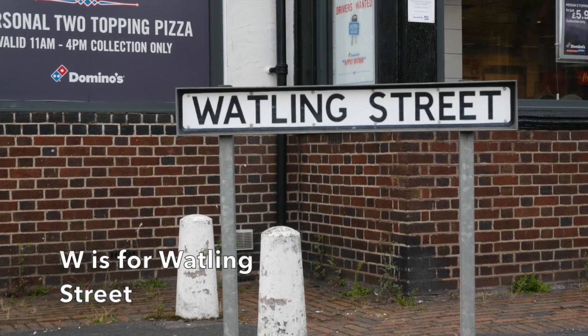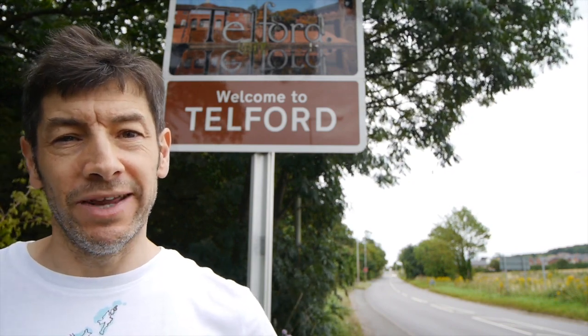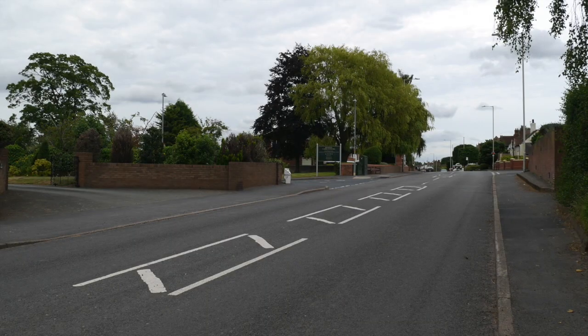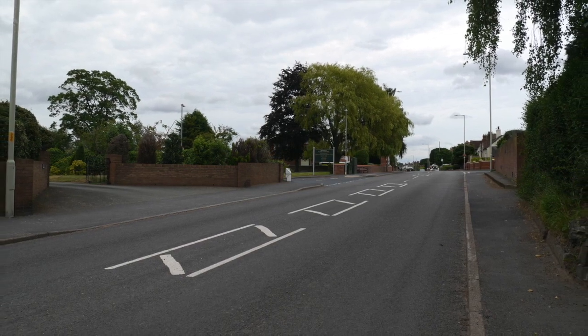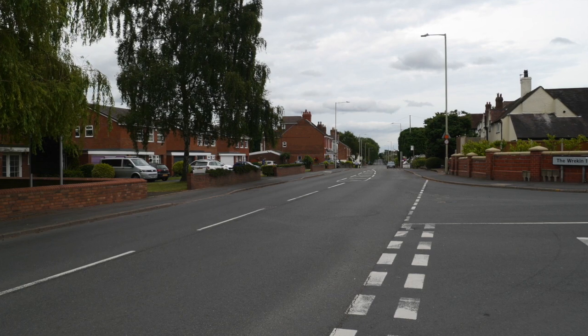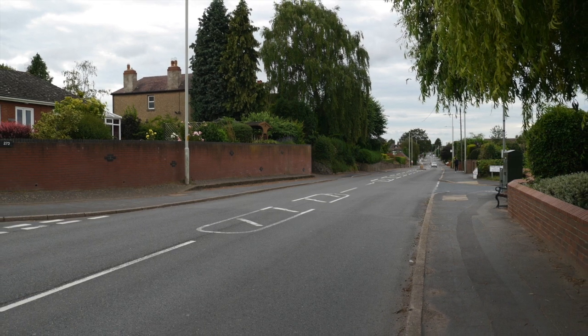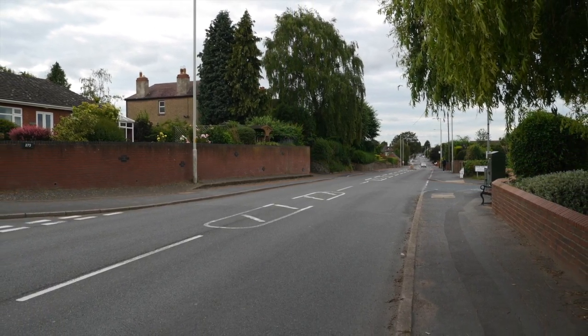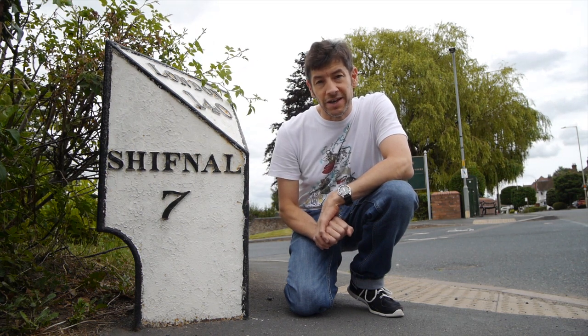W is for Watling Street. Watling Street gets its name from a tribe that inhabited St Albans and passes through Wellington on its way to Wroxeter. It predates the Roman invasion and has played an important transport role ever since. After the Act of Union in 1800, Thomas Telford was given the job of providing a road for stage and mail coaches going to and from Ireland via Holyhead. Much of the route he chose was along the existing line that Watling Street took. It was to be a toll or turnpike road, with charging based on the distance one travelled. Turnpike roads therefore had milestones along their length, and a number of these can still be found along the route of Watling Street as it passes through Wellington.